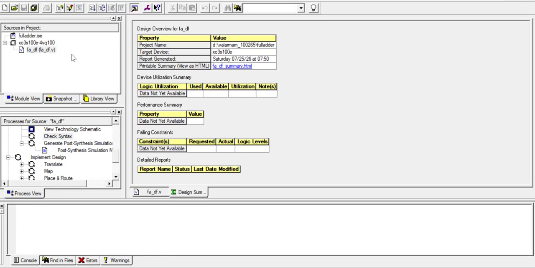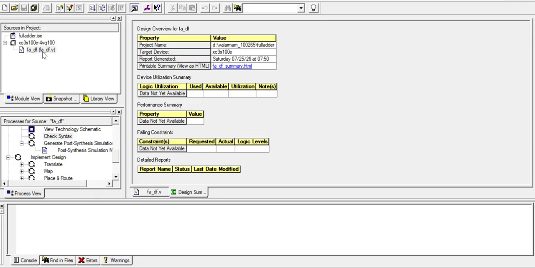Okay, so now I have created it. If you look at the window, the source I created, the full adder source file, the .v file is there.